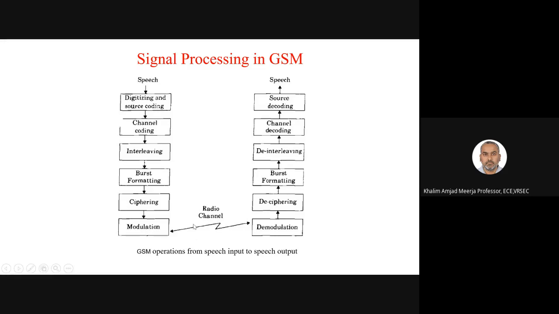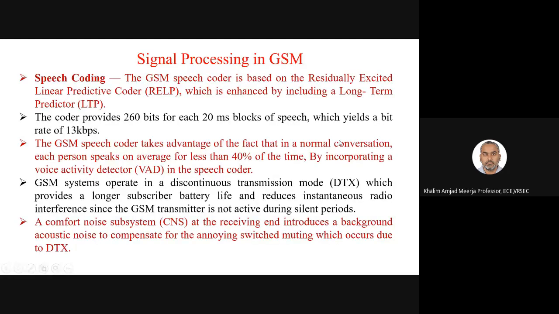At the receiver, you receive the signals, so you have to do demodulation. After demodulation, you get zeros and ones, which is scrambled, encrypted data. You need to decrypt it, which is basically deciphering. Then you follow the reverse processing of the techniques used while transmitting the speech data: you recover from the burst formatting, then de-interleave, then do channel decoding, and next source decoding, and from source decoding you receive the speech.